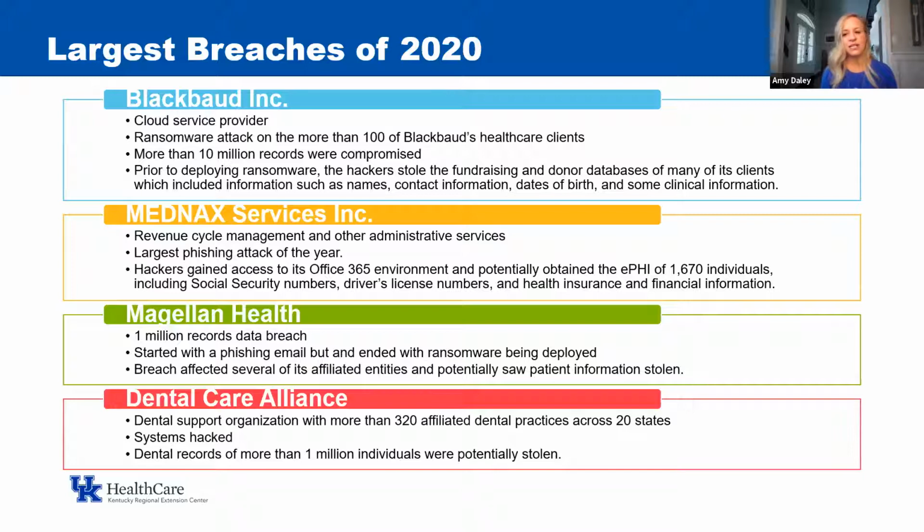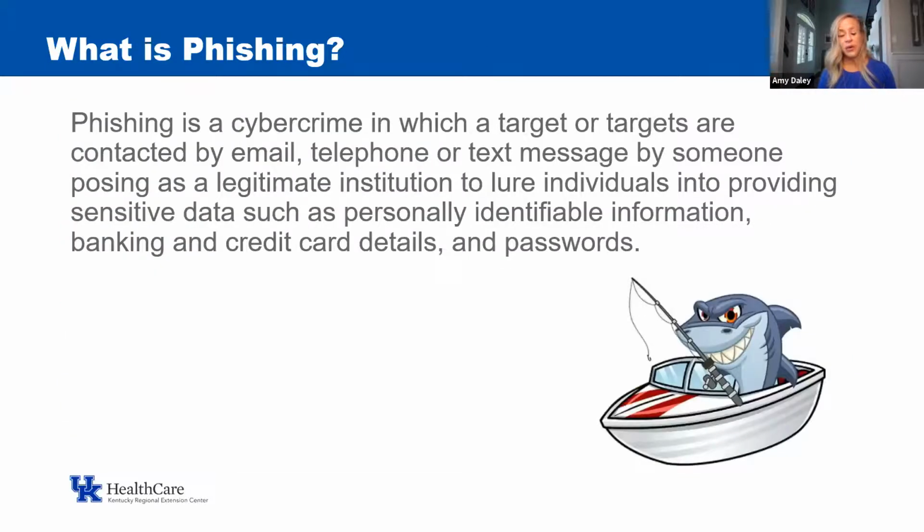We're going to continue to follow what comes out of these investigations and look for those reports in the near future. Well, it probably won't be in the near future, but when it happens, we will definitely be sharing what the corrective action plans were for those organizations. So now that we know kind of how ransomware works, and we know that phishing can be the front end of ransomware being deployed, what technically is phishing?